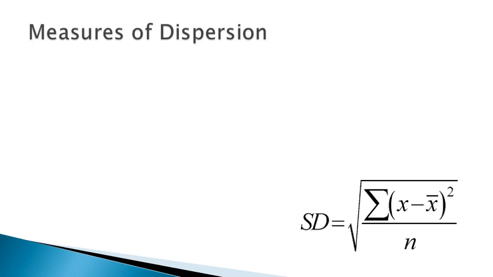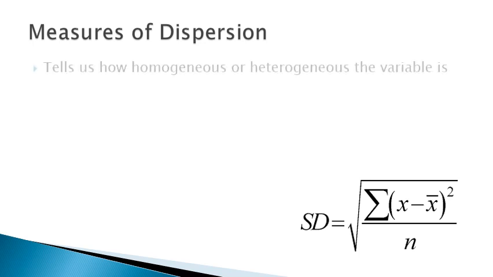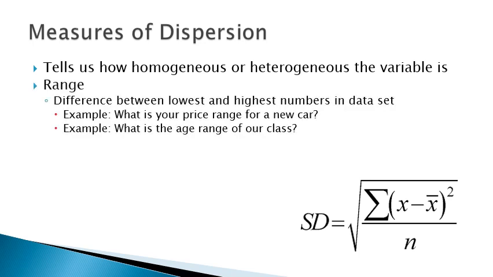Okay, so far we've been looking at measures of central tendency. How central are the data? Mean, median, and mode. The next area is called a measure of dispersion. How wide are the data? How far on each end are the data? So when we do that, we're trying to determine how homogeneous or heterogeneous my variable is. So how alike or how dissimilar the data are.